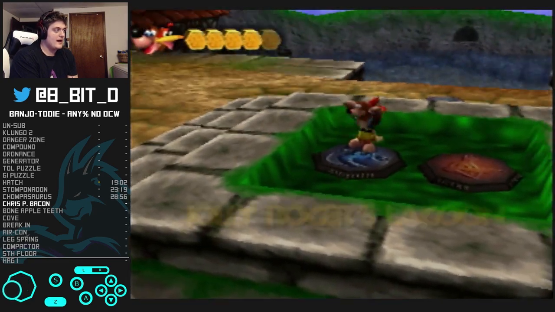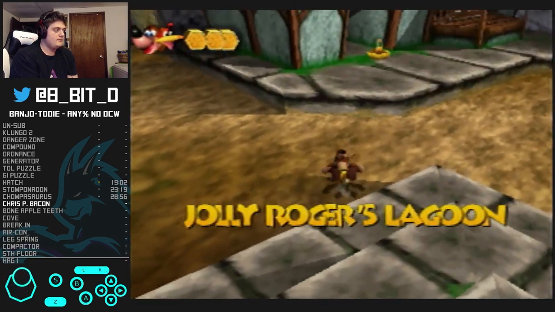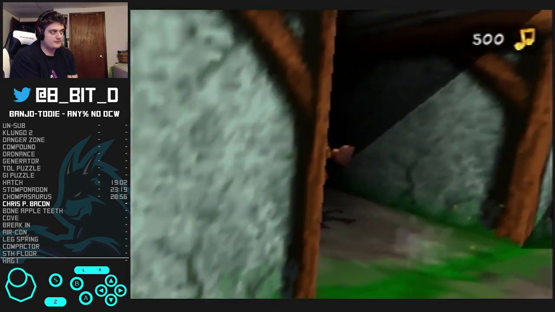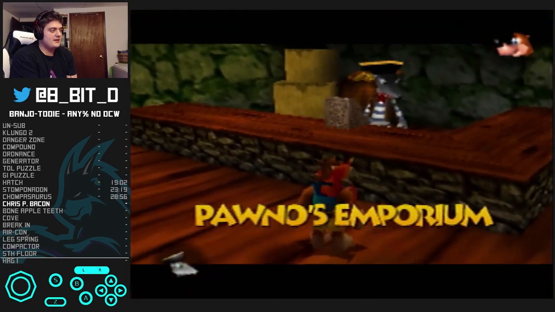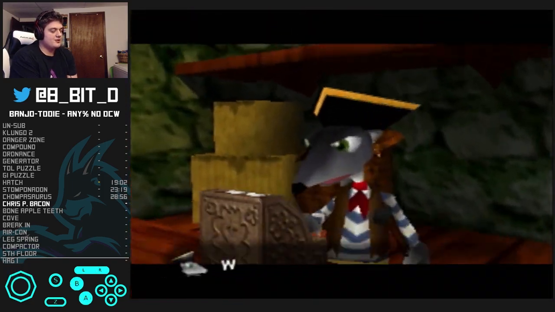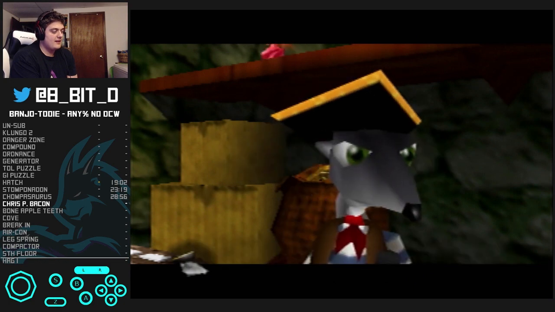Next step, recombine, and we're going to enter Panos. Jump over to Pano, mash B to get out of Talon Trot, mash through his text, and A I.